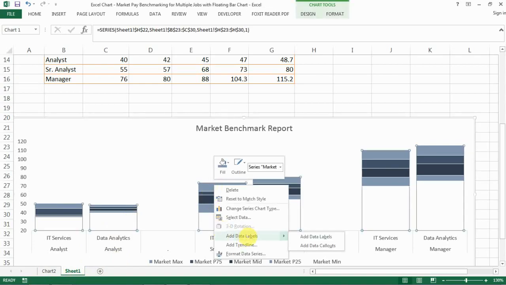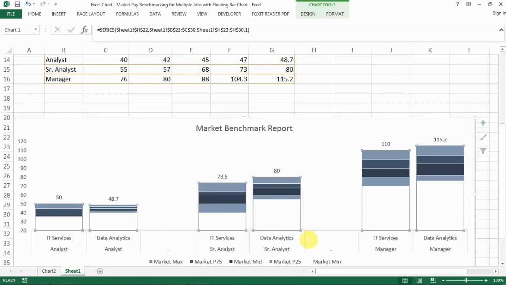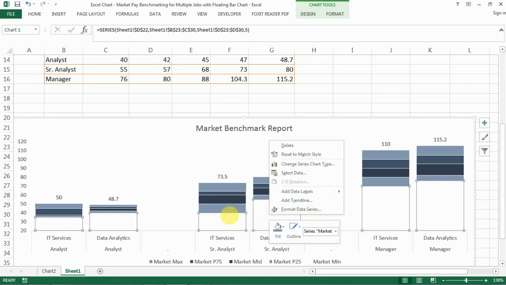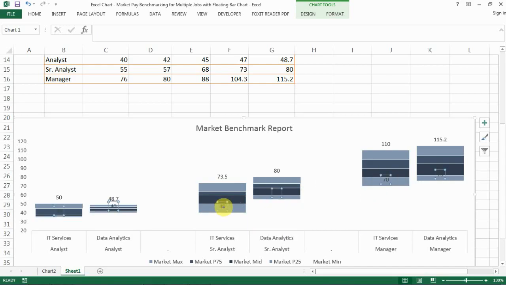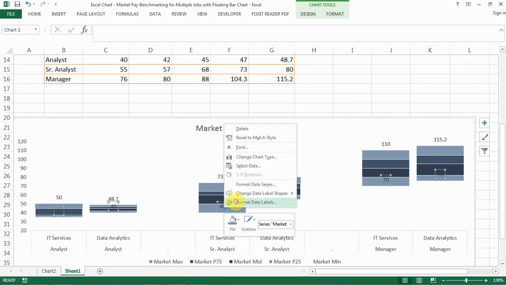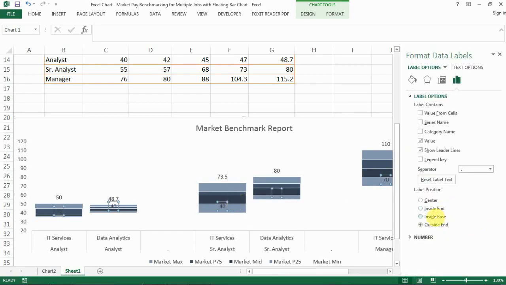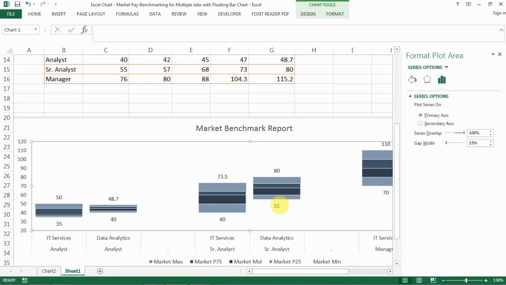The last step I want to do is really just add the data label. So you can see on the top, I select the minimum one, which is the blank one. Notice it's not the gray blue one, it's actually the blank one. Add data label. You'll see it's on the top, and then select the data label and format data label, and make sure it's inside end, so that it's actually outside and at the end of the bar, so it shows like the minimum is 35 or 40.